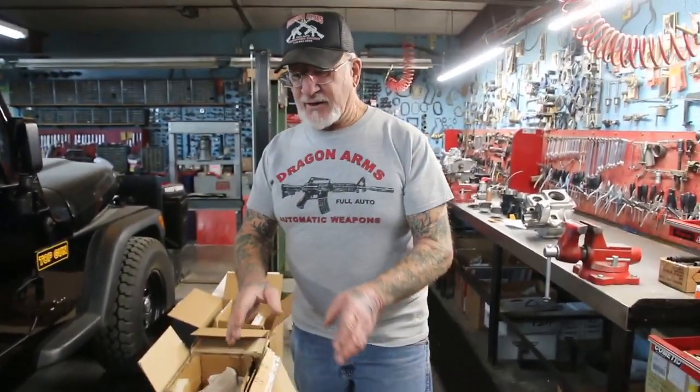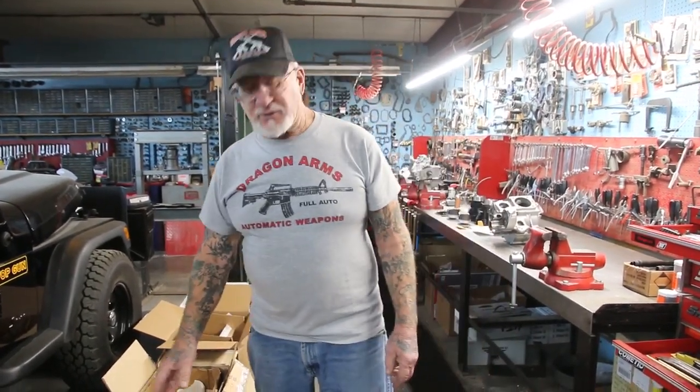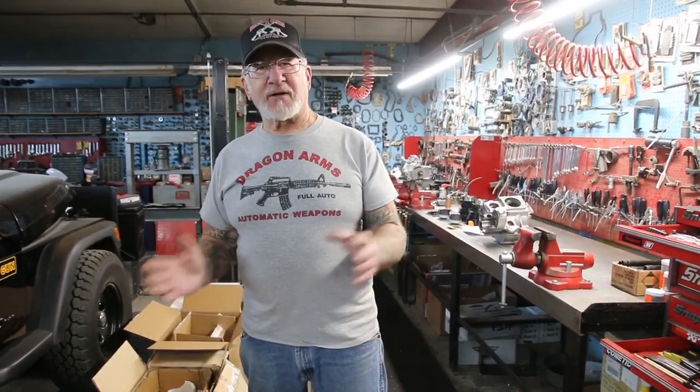It's called the Rebuild Your Own Motor. I do the heads, I do the barrels, I send you a top end gasket set, and I rebuild the whole lower end, and you put the top end together. Real simple that way. This way we don't need a trucking company. I don't have to build a wooden box for the motor, and it's shipped in two separate boxes. If you need any help putting the motor together, all you have to do is call me. I'm here every day but Monday.